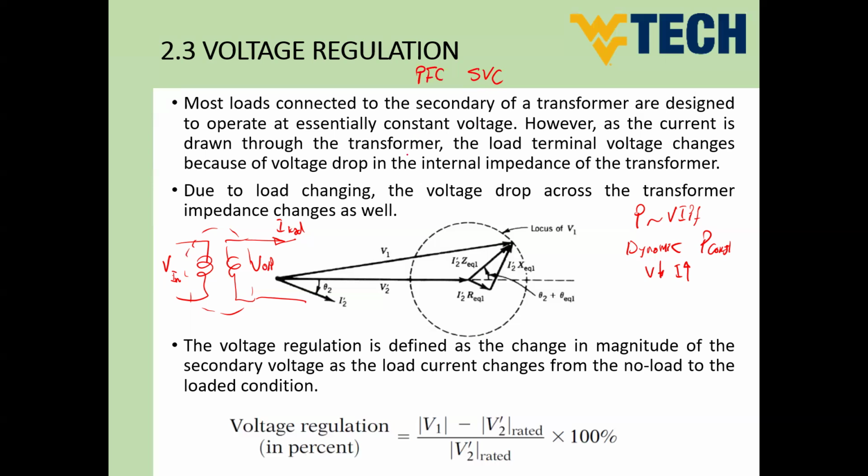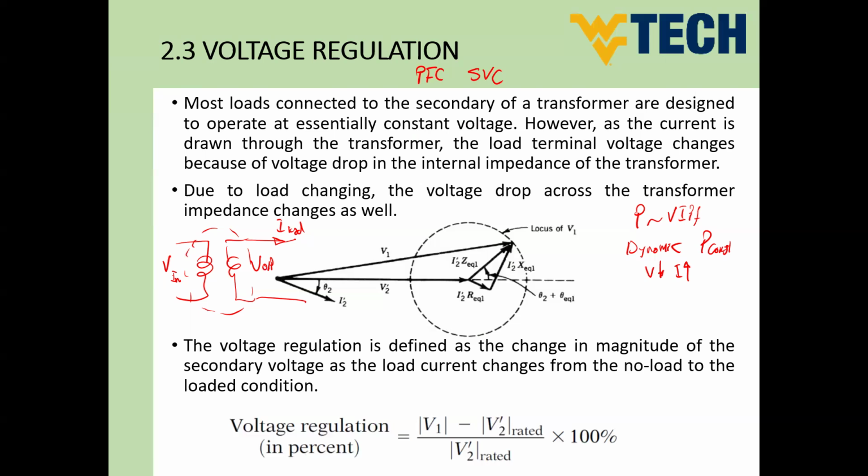So these are the solutions, and both of them perform, by the end, the same function, which is keeping the power factor close to unity and injecting reactive power into the grid to reduce the current value and keep the voltage constant. So this is how we can keep the voltage constant in our grids.